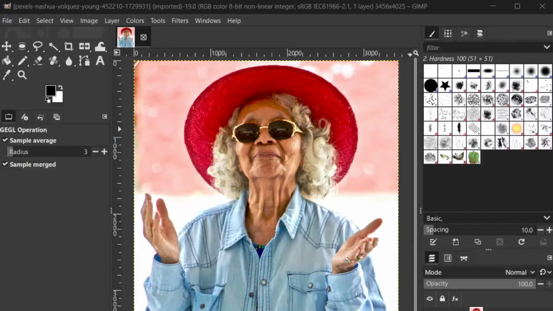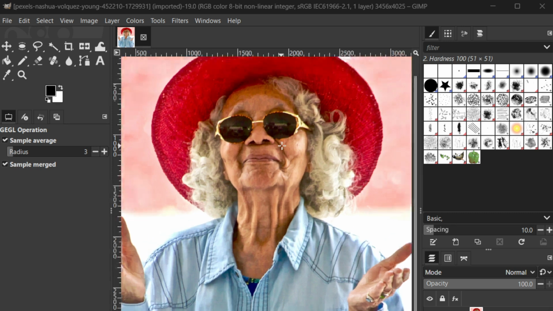In today's video, I'm going to teach you how to remove wrinkles and blemishes in GIMP, perfect for beginners who want to enhance their portrait editing skills. GIMP, or GNU Image Manipulation Program, is a powerful, free-to-use software that offers a range of tools for editing images with professional precision. Whether you're sprucing up a portrait for a project or just for fun, this tutorial will guide you through the essential steps to achieve a smooth, blemish-free look.